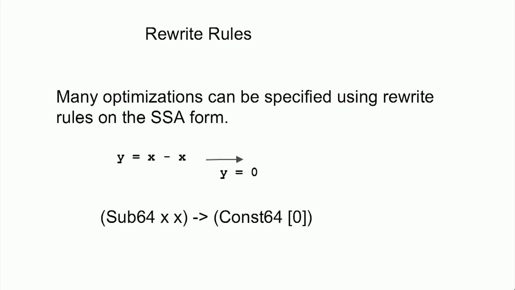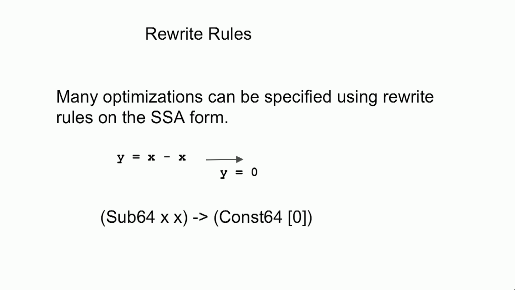So in addition to all these big optimization passes like common subexpression elimination, we also have lots of small things that we'd like to do. For instance, a small optimization might be if we ever see x minus x, we know we can just replace that with 0. And so we use what are called rewrite rules to encode a lot of these small optimizations in the compiler. The compiler contains a rewrite rule application engine that takes all these rewrite rules and your code and finds all the places where these rewrite rules apply and applies them to your code.